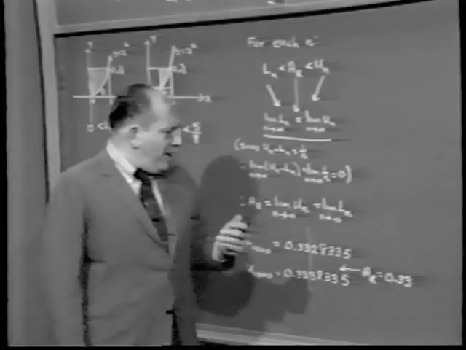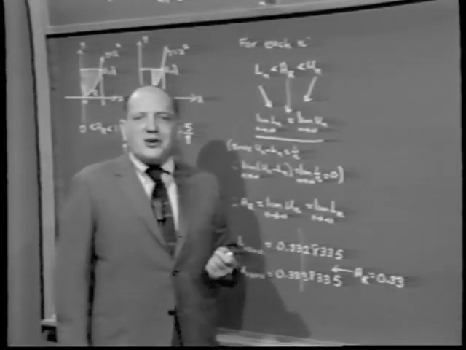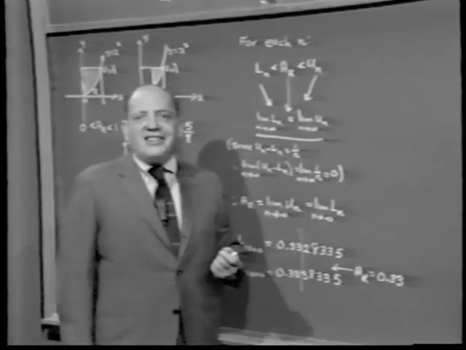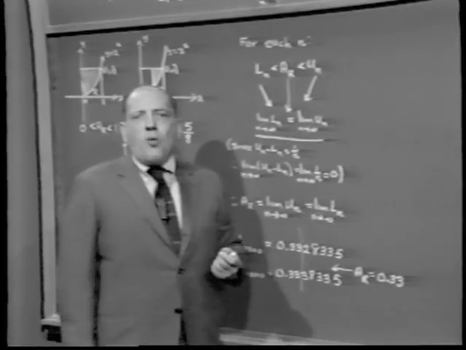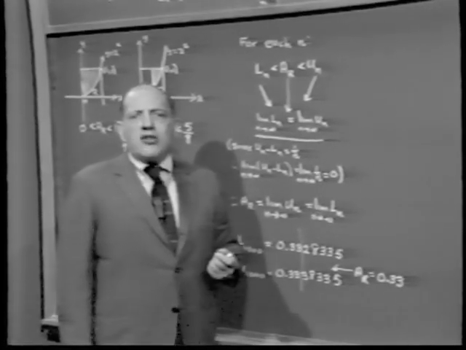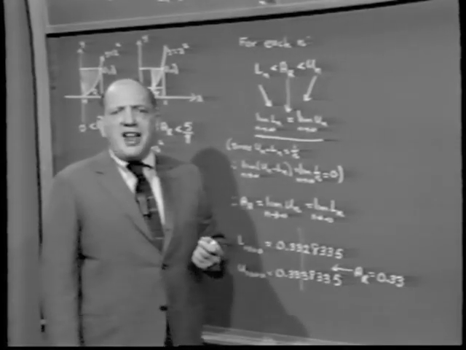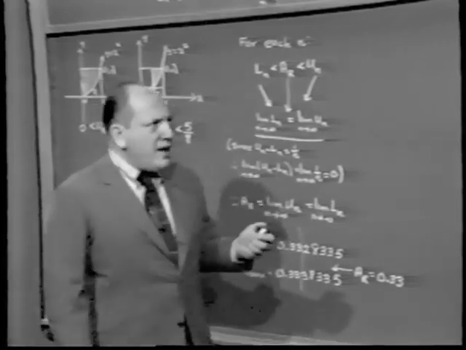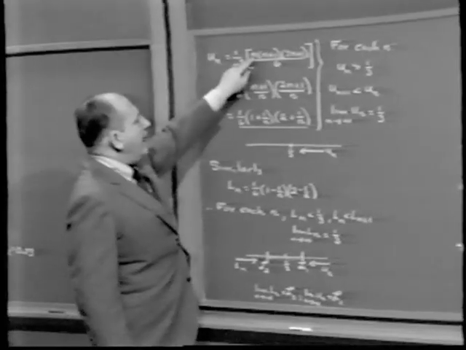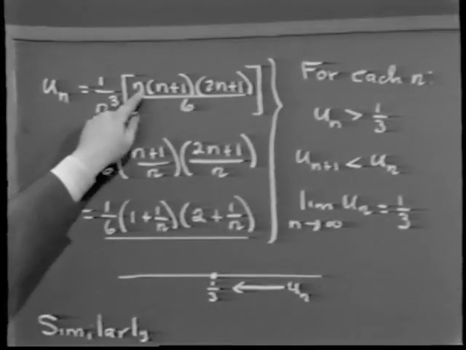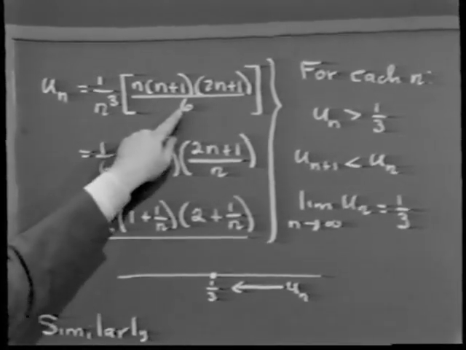By the way, let me point out that one of the reasons I chose the curve y equals x squared to work with was, you may recall, that back in our discussion of mathematical induction, one of the problems we worked on was to show how we find by induction the recipe for the sum of the first n squares. And by way of review, let me recall that the sum of the first n squares was given by n times n plus 1 times 2n plus 1 over 6.